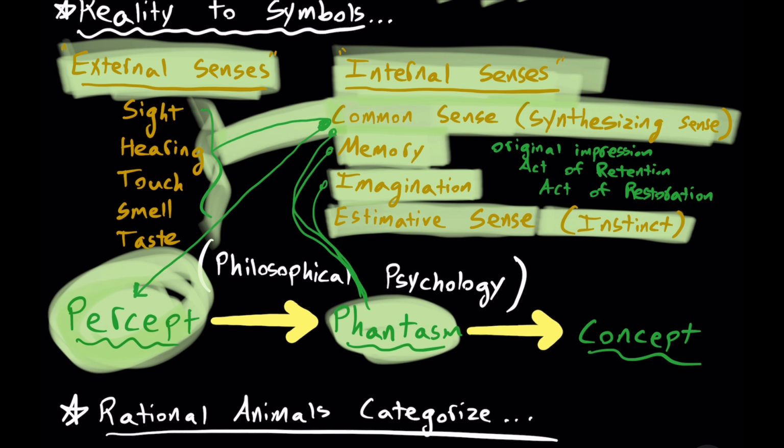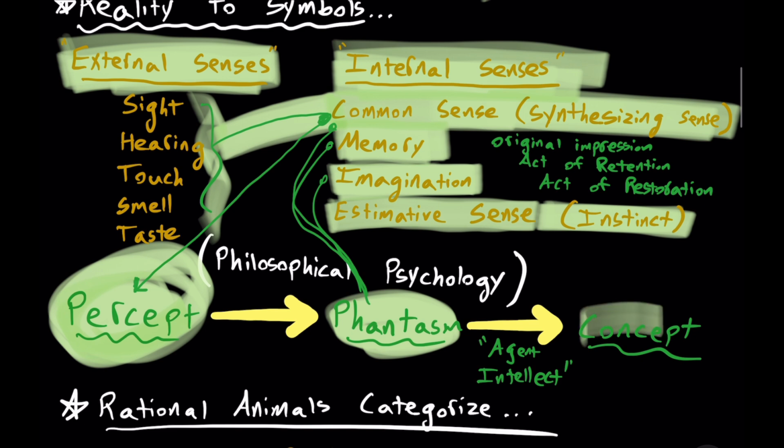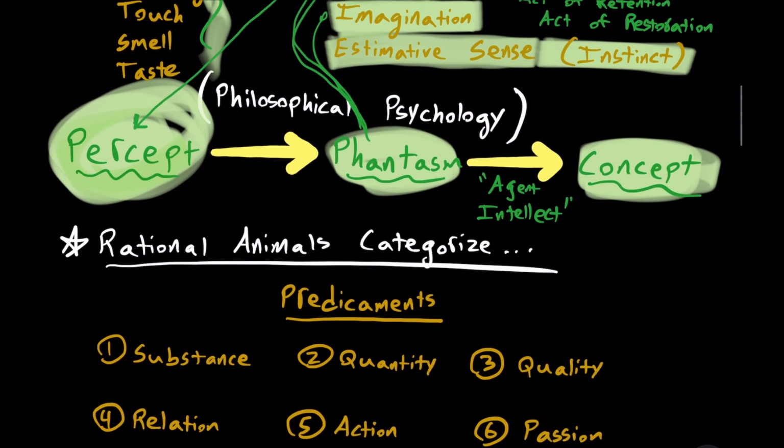Abstraction can then occur with the phantasm by what's called the agent intellect to form a concept. And here we reach an essential nature. We reach a concept. And this concept can be attached to a symbol, to a word. I might see many triangles. Here's a triangle, there's a triangle. I see these percepts. I then develop a phantasm, and then, through a process of abstraction, form a concept of triangularity, which is not identical to any specific triangle, any specific image, but which is universal and, in a sense, immaterial thereby.